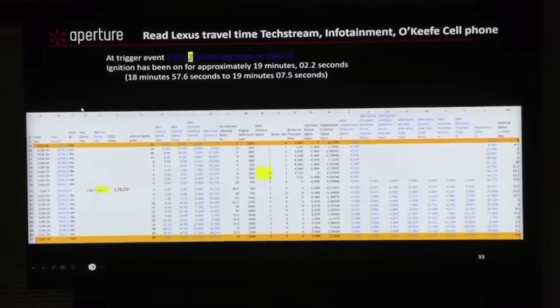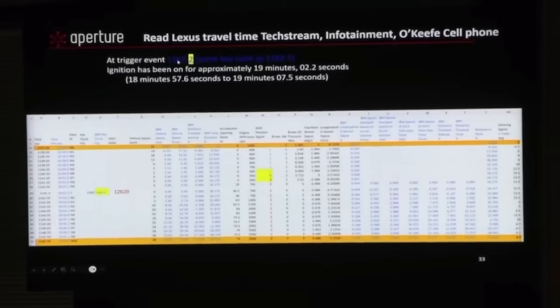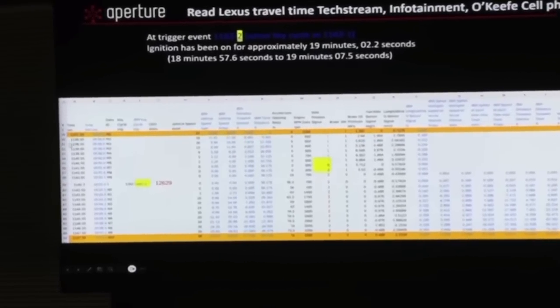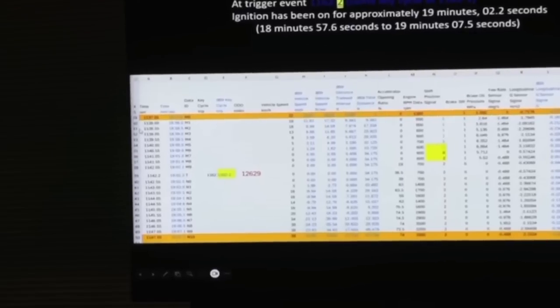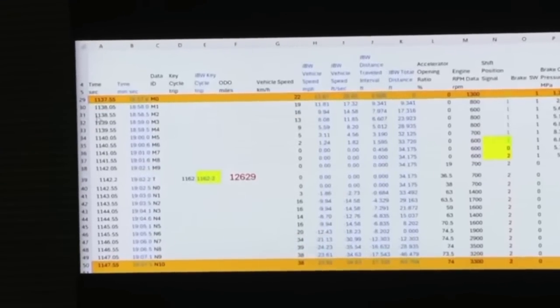Okay, so we talked about 1162-1. That's the first trigger on the text stream. So we're going to go to 1162-2. I've highlighted that in yellow. So we're now talking about the second trigger. This is on the same ignition cycle, ignition cycle 1162. We have that same continuous running clock, but we've now synced it to real world clocks. So instead of the running clock, we now have some information on the real world clock.